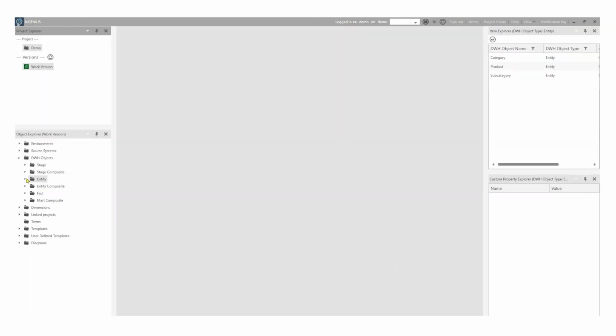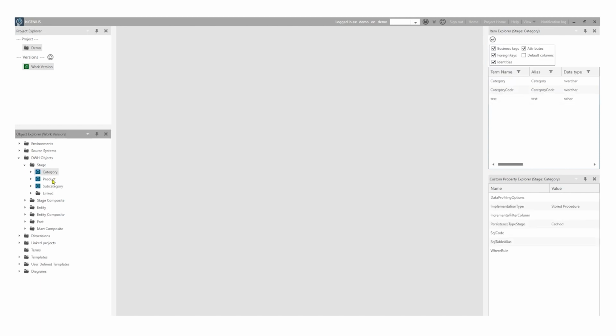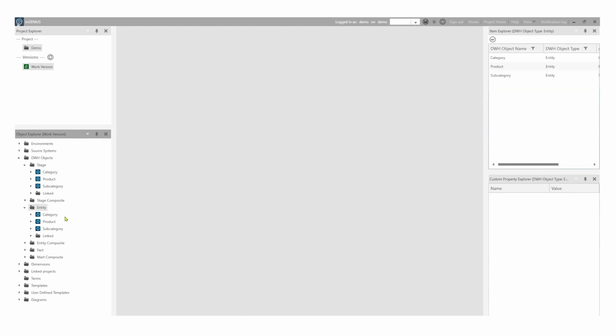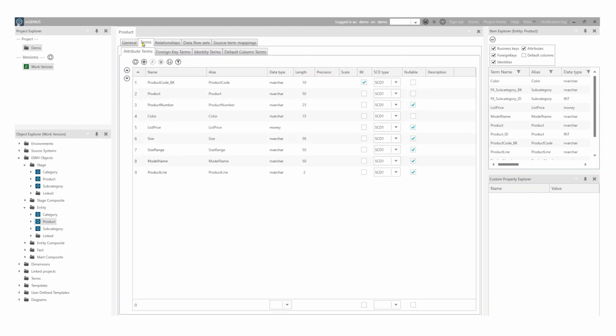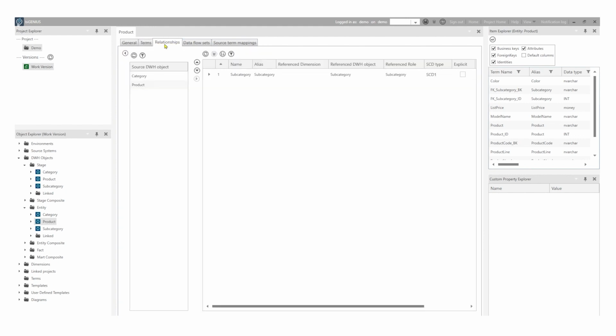biGENIUS is using semantic model objects. This means that your model objects don't need to represent the physical architecture of the data warehouse that you want to generate, but rather represent the business level model of your solution. This is especially true for the generic type entity. Entities are essentially business model objects that will be transformed into physical database artifacts like tables, views, and stored procedures. In biGENIUS, we only create an abstract representation of this business object.